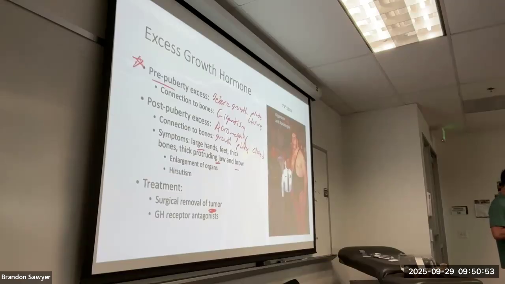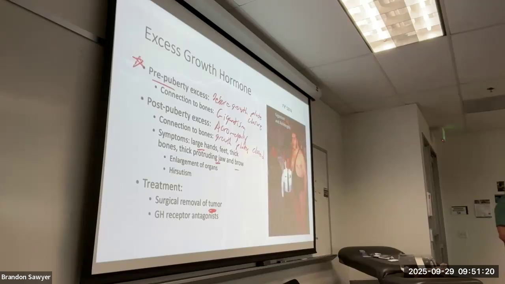If you have the pre-puberty excess, are you more likely to have post-puberty excess? If they don't stop it, yeah. It's really more of a thing where you find the cause and then deal with it. But if it's not dealt with, then yeah. Nowadays, most times it is dealt with pretty quickly, if possible, and for the most part it is, because the primary cause is usually a tumor.